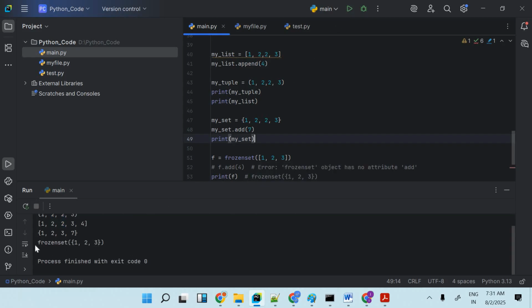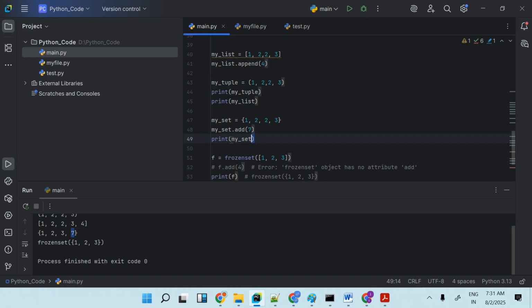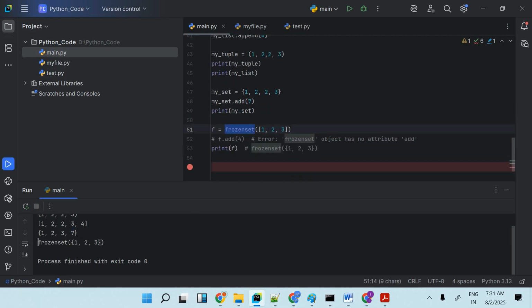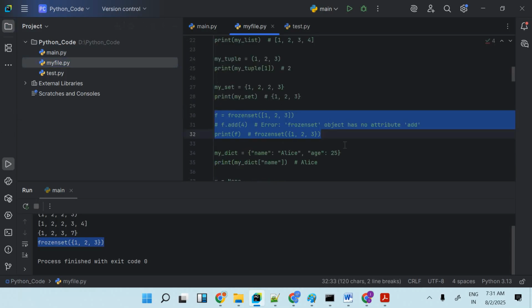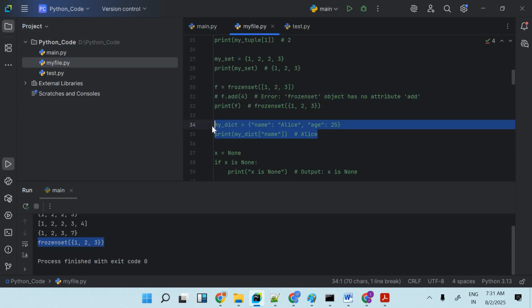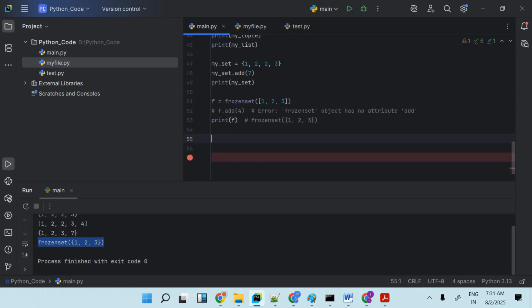So this time what happened, right? You can see I get the 1, 2, 3 frozen set f, and here I'm getting the 7 as well. So 7 is added to my set. So a frozen set cannot add an element and a set can add an element, right? So these are the differences, and here we are getting the frozen set as well. There is a difference between all of them that we will understand later on, right? So we have a set, we have a frozen set, we have a tuple and we have a list. Clear? We have a dict as well, dict actually, the dict data type. Okay, so what is a dict here?